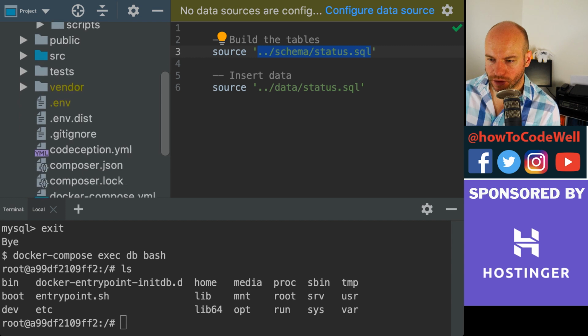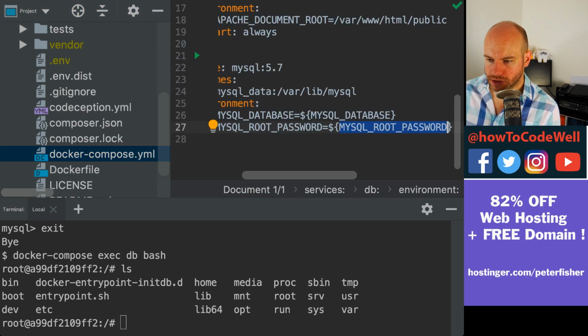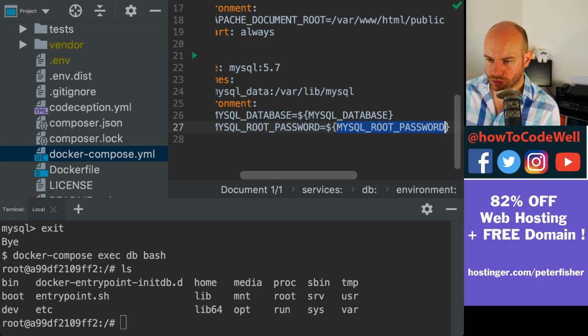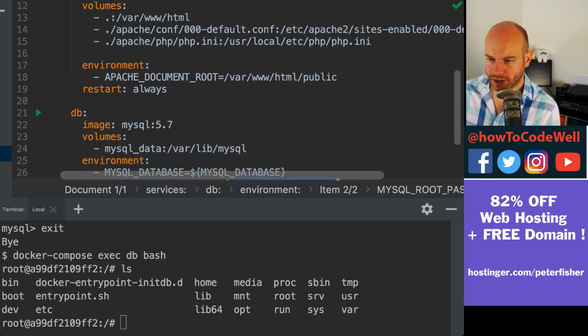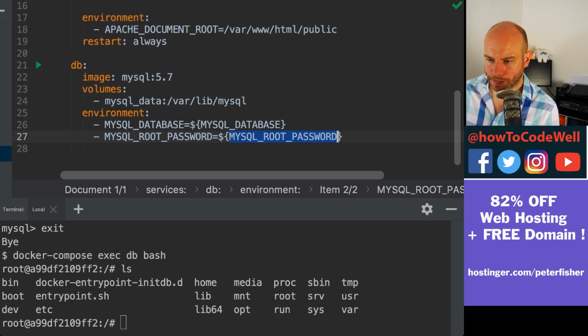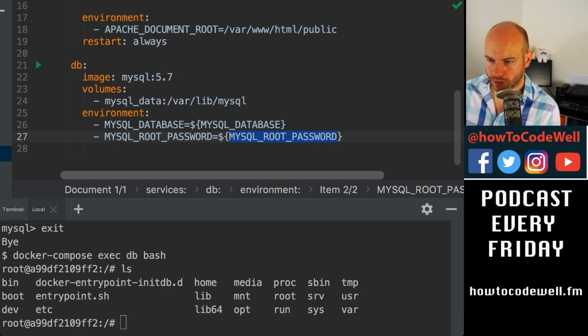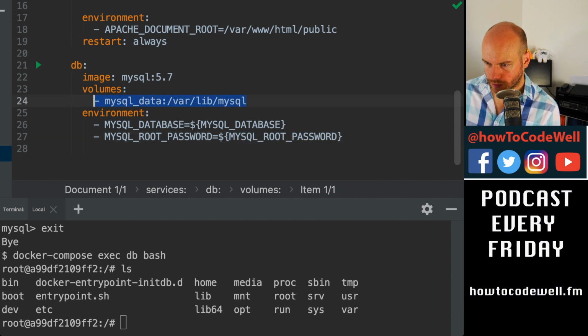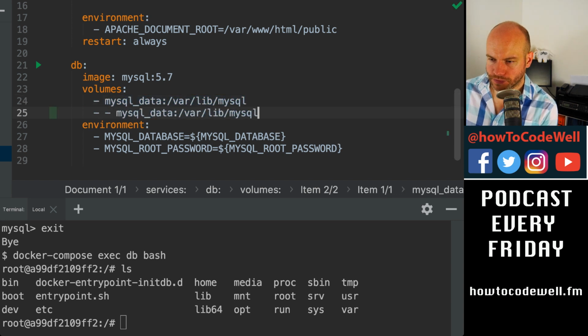Yeah. So in here, what I need to do in the Docker Compose file is mount the volume. Whoops.